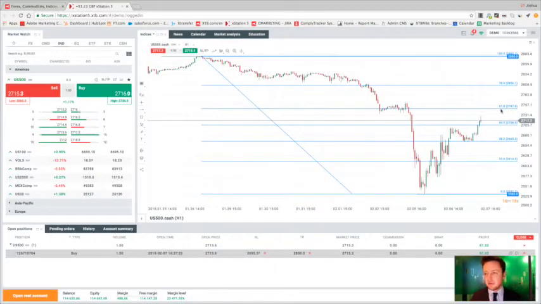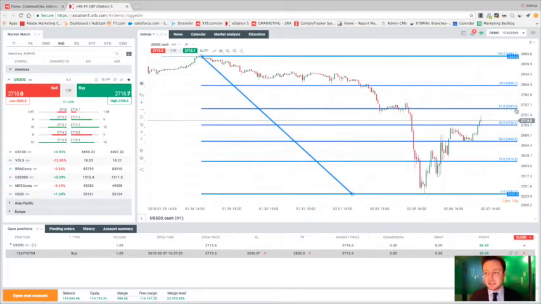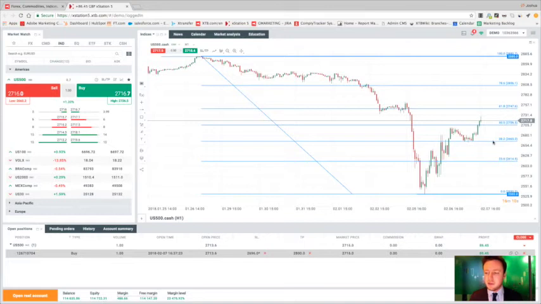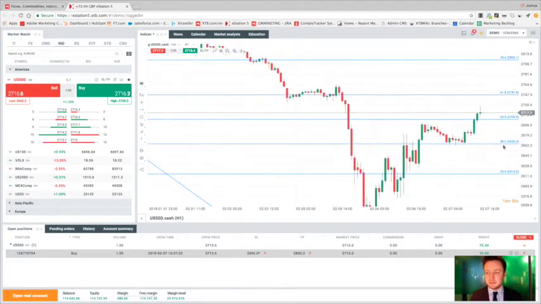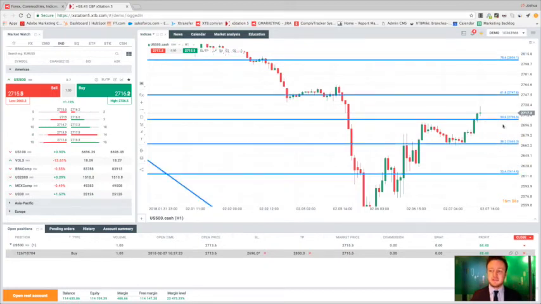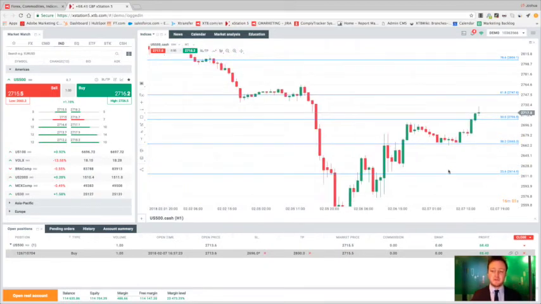You can see the 61.8 is 2747.6, I beg your pardon, and the 38.2, for instance, which on shorter time frames appears to be giving some support, is 2665. So these are areas you might want to keep an eye on looking forward when you're trying to identify trading opportunities.